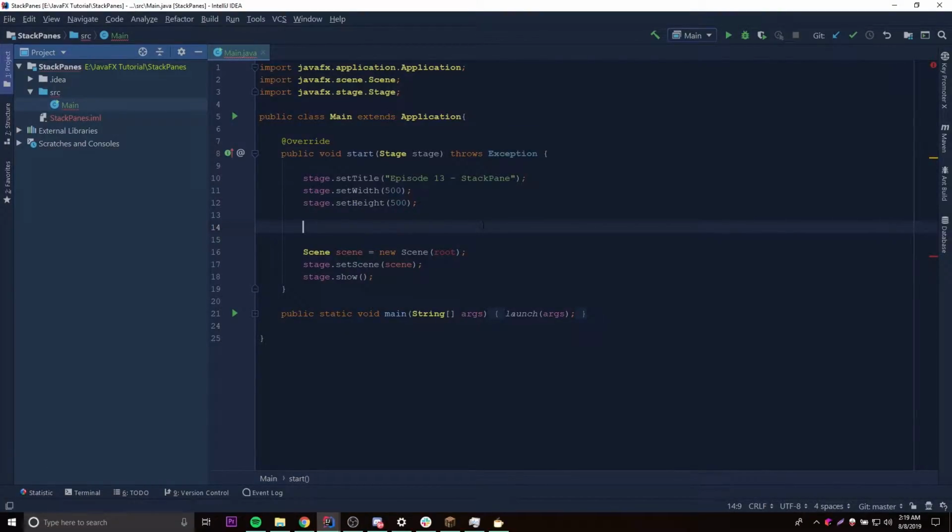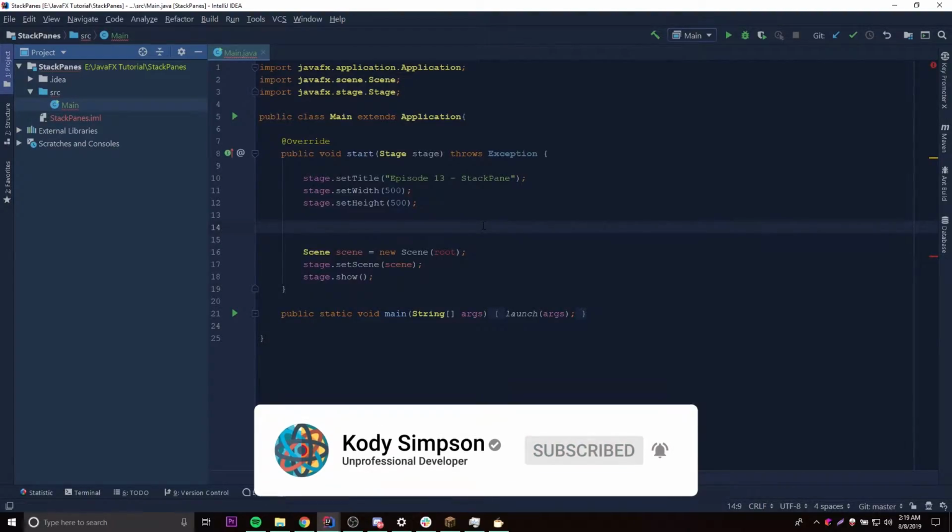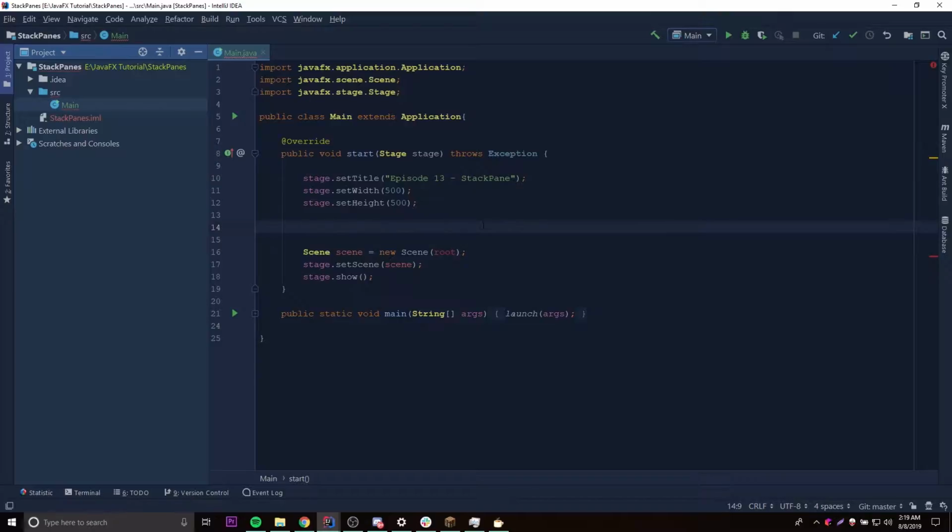This time I'm going to teach you how to use the StackPane object, which is another layout pane that we can use to lay out our nodes in various ways. If you're wondering what the StackPane does, it's very simple, it's in the name. It stacks nodes on top of each other, okay? The best way is to show you so you can visualize how it looks.